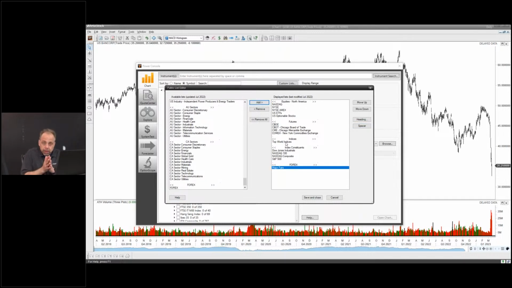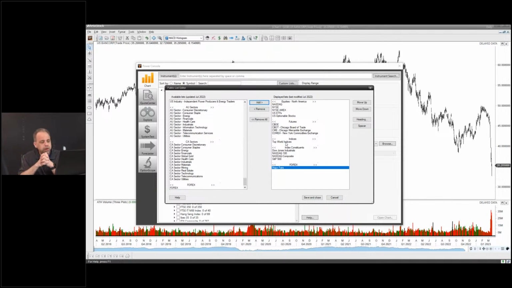All right, so now I've gone in and identified the stocks and the markets that I'm interested in, and those things that I want to follow. There's a couple of things that I want to point out here. If I set up my list and I want to look at something that's not on the list, let's say I just want to look at a gold stock, as long as I know the symbol, I can still enter it into MetaStock and it'll still load. It just won't load it into all the lists all the time.